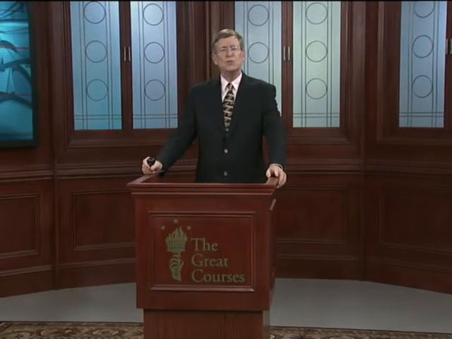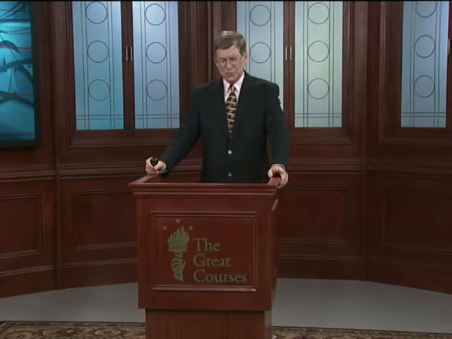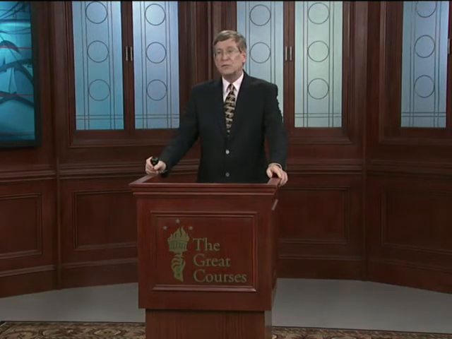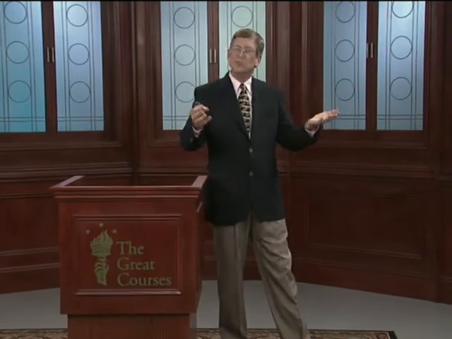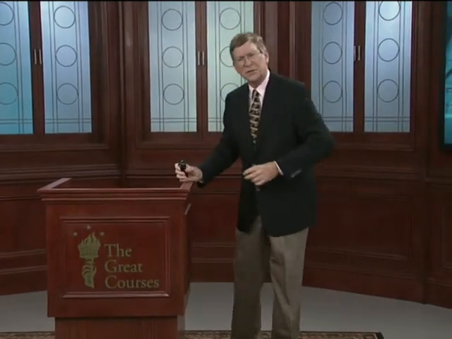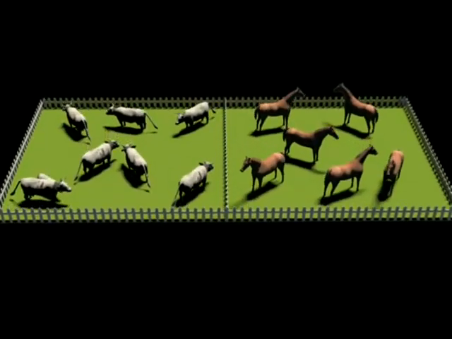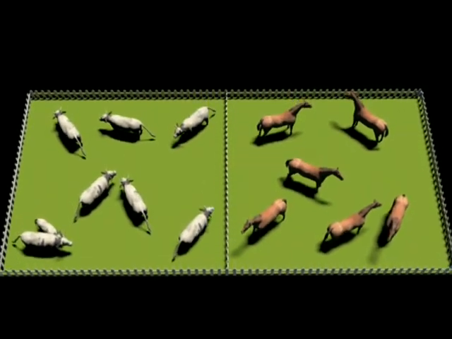Let's have some fun. Suppose you're a rancher and you're going to fence in 2 rectangular enclosures for your horses and your cows. And you have 200 feet of fencing. And you're going to make 2 corrals, and you want to make these as big as possible. You want to have room, a lot of room for your horses and your cows. So basically, you want to keep the horses and cows separate from each other.